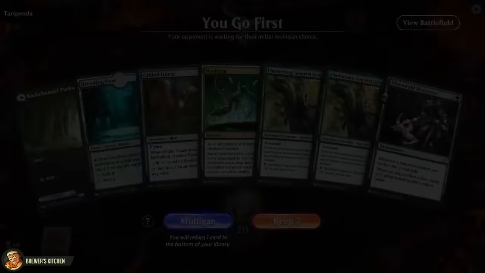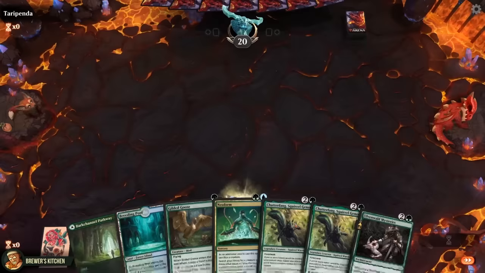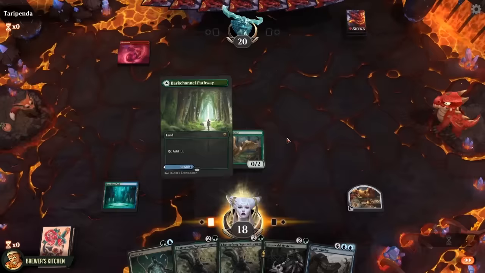Okay, game number one with a pretty good opening hand, although we do have to shock in that Breeding Pool here, because we want to play the pathway on the blue side, so we can play a Junkwinder later. Ugh, okay, that's a mountain, but no turn one play, so I guess that's fine. Play the pathway and play Chatterfang.